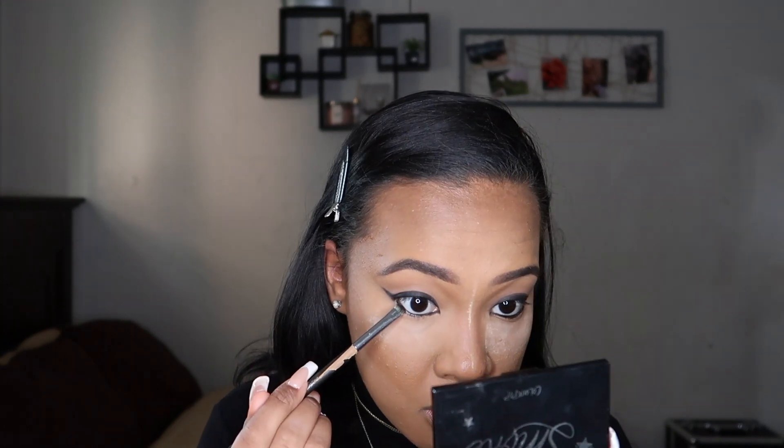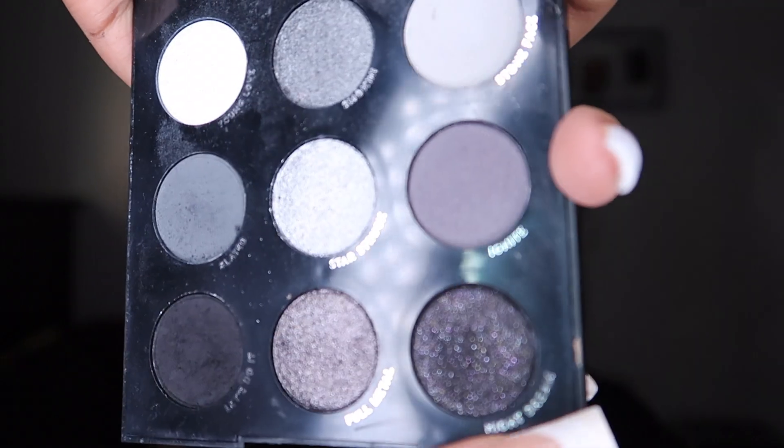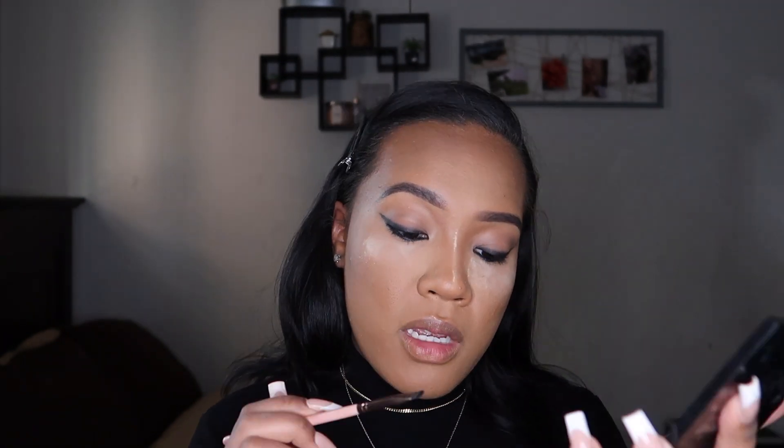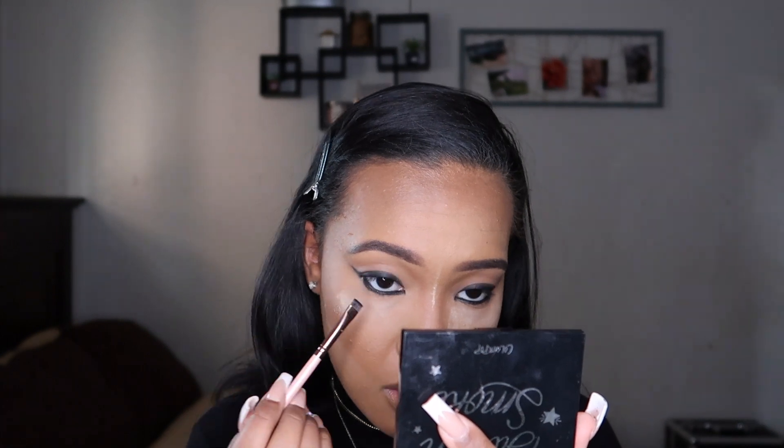The black eyeliner is on — you can leave it like this. I'm letting it dry down while I prep my lashes. Taking the same black eyeshadow we've been using all day, I'm pressing it onto that base right in that lash line. I also have a really pretty black shimmer — I'm going to try it using a Luxie Flat Definer 221 brush. The shade is called Night Dream, and it shows! It's a subtle black with flecks of shimmer.